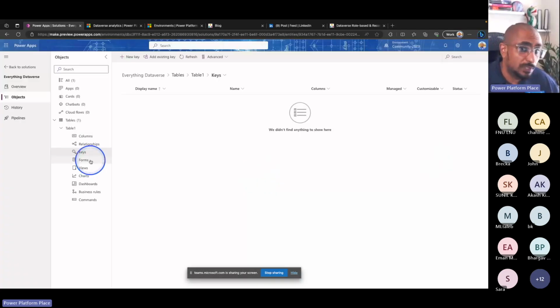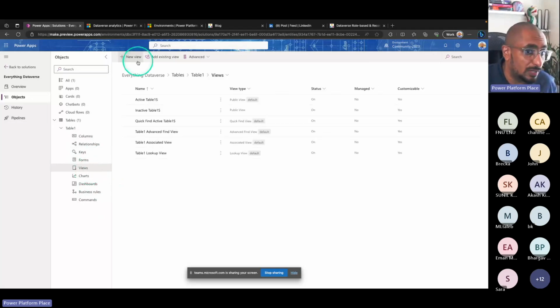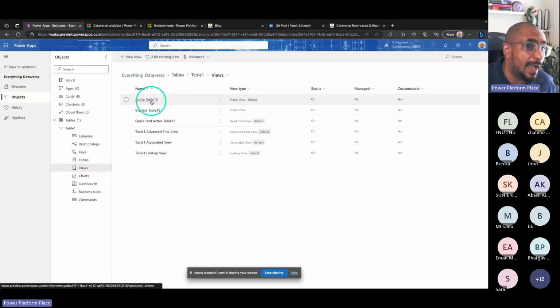Go to the forms, how we create forms. Again, usually it's propagating in the backend when you create a table, and see, these are out of the box things. That's when we said that it's not just a database, because this is not just a table in a database. It comes with all these things that you can do in that table. Create forms, create views. Let's start with the views, for example. Let's go ahead and see the active view.